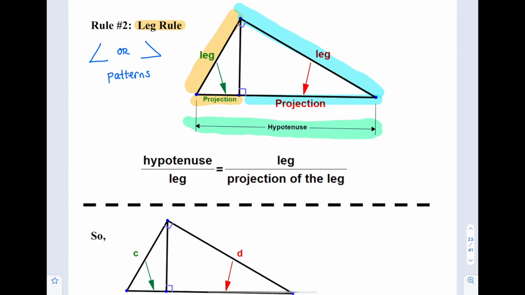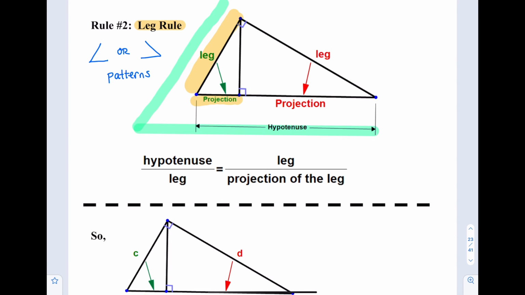Alright, so what we're really going to be doing is comparing the big right triangle ABC from the beginning and one of the smaller right triangles inside. Not both small triangles inside, either one or the other. So it depends on what pieces of the problem we're given, and in this case, we don't know anything about the altitude, so the altitude rule is out. So either we'll be working with the small little triangle on the left here highlighted in yellow and the big one in green.